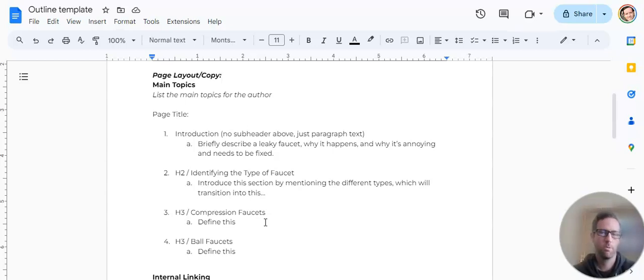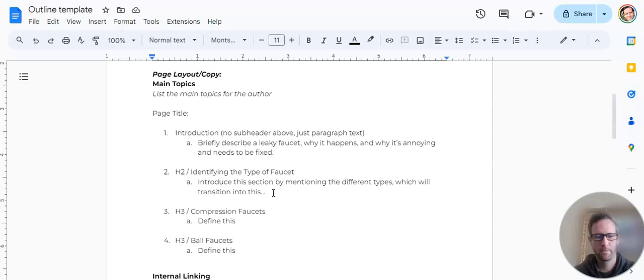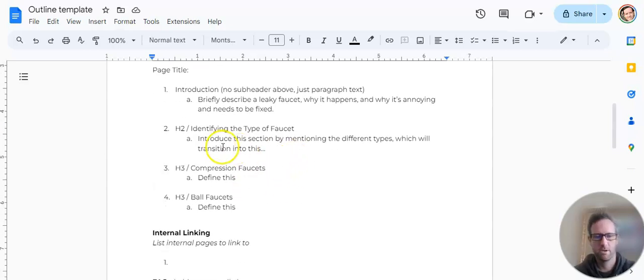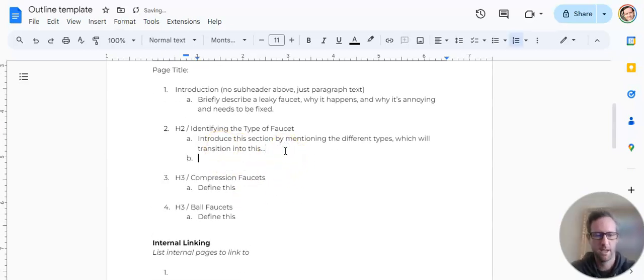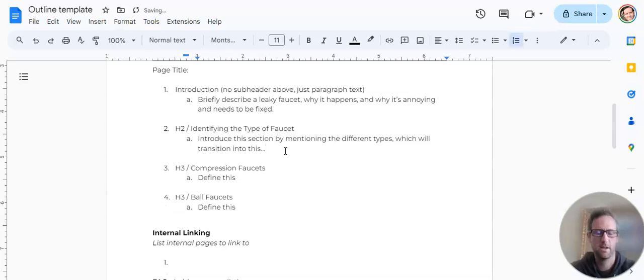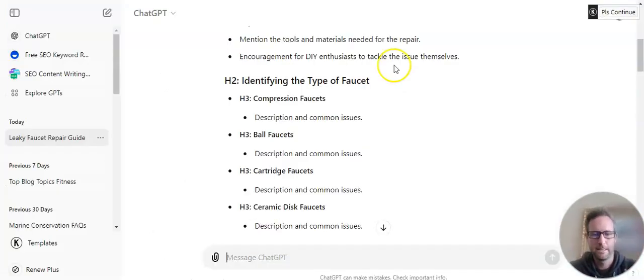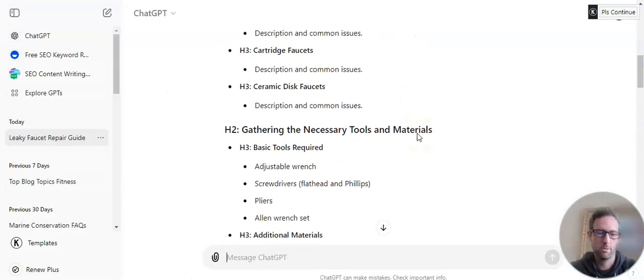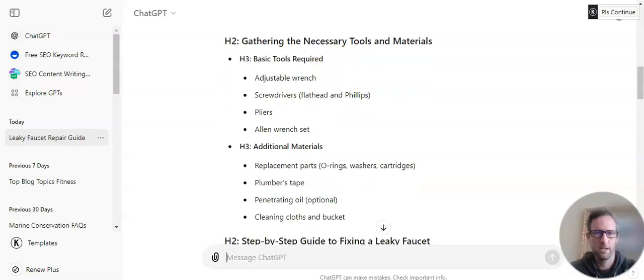If you're working with a newer writer, or maybe you want a little more quality control, then you can get much more detailed in these sort of subsections here. You can have an A, you could have a B and a C. You could say include this and add an external link to here. There's this resource, that kind of thing. You can get really, really detailed with it. But assuming that you have a good relationship with your writer, then you just continue like this.